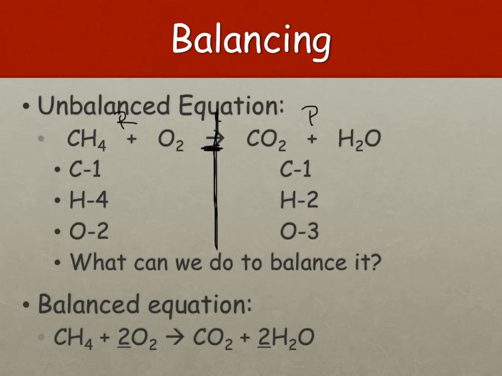Okay? So on the left-hand side, we want to count up everything we have to see if we're balanced on the other side. First thing is carbon. On the left-hand side, it is not in parentheses. It does not have a coefficient. There is no number behind it, so there's just one carbon. I would check the entire side. So I'm looking here, one carbon, no carbons here, so just one carbon. I then have hydrogen. Hydrogen has a 4 behind it. Again, no parentheses. I check over here, no hydrogen, so just 4 hydrogens. Oxygen, 2. I would check this molecule. This one has no oxygen, so just 2.